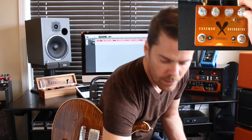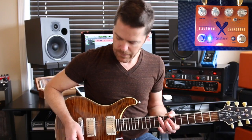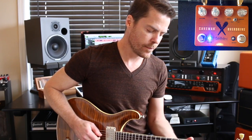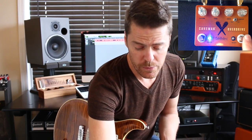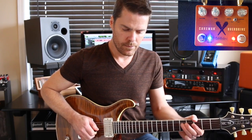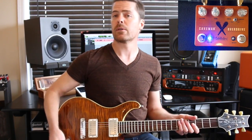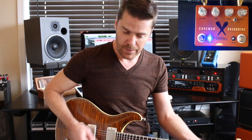So let's just do that real quick. I'll go ahead and turn the boost on. We'll start with just the box with the overdrive side, and then I'll turn the boost on. And right now it's set to post, which would be after the overdrive. I'm going to keep the actual overdrive level down so you can really hear what the boost is doing. And here's the boost. So that's really great, because that's your low gain rhythm sound to your higher gain drive solo sound.